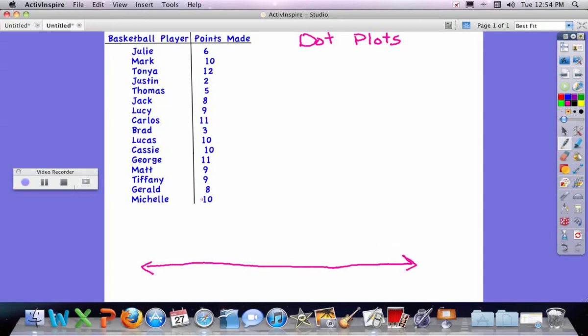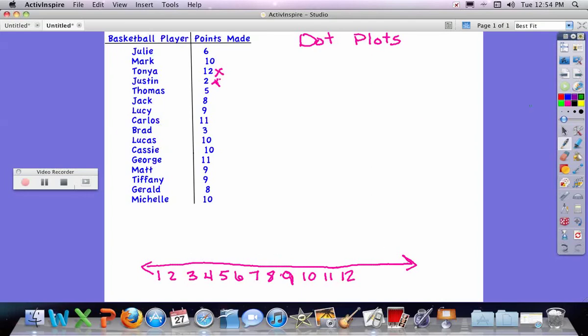So it looks like 2 would be our smallest number, and 12 would be our largest number. So we only have to make this number line go from 2 to 12. You can start at 1 if you want, like I did, because you can always make it a little bit longer. And I made a little mistake there. I accidentally skipped the number 9. You don't want to skip any numbers. So I have 1, 2, 3, 4, 5, 6, 7, 8, 9, 10, 11, 12. So I have my numbers.